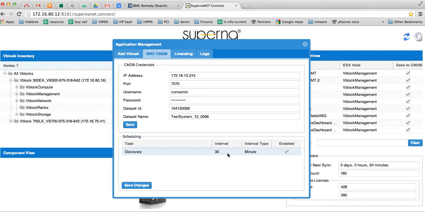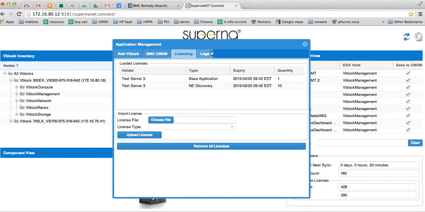Discovery: this just means every 30 minutes we're going to check for changes in the Vblock infrastructure and resynchronize it to the CMDB. This might be used, for instance, if you're adding blades. We'll pick up the addition or removal of a blade in the Vblock and remove it from the CMDB as required. It also tracks VM creation, deletion, and movement. If a VM moves from one blade to another, every half an hour this connector will pick it up, detect the change, and make the correct changes in the CMDB. This way all of your relationships are automated. There are no manual steps.